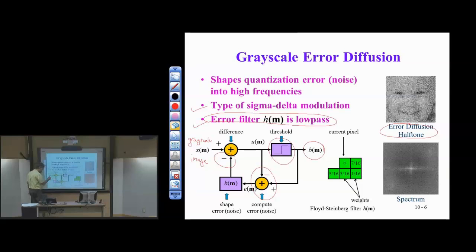Okay, so how simple is the error filter? All of this is pretty simple. It's a 4-tap FIR filter. It's in 2 dimensions, but the coefficients here are all sums of powers of 2 or powers of 2. So I have 1/16, which is a power of 2. I have 7/16, which is the sum of 4/16, 2/16, and 1/16. So it's all sums of powers of 2. So this becomes a very fast implementation where we can replace multiplies with shifts if we're careful about it.